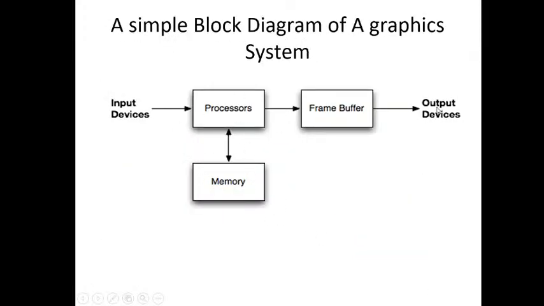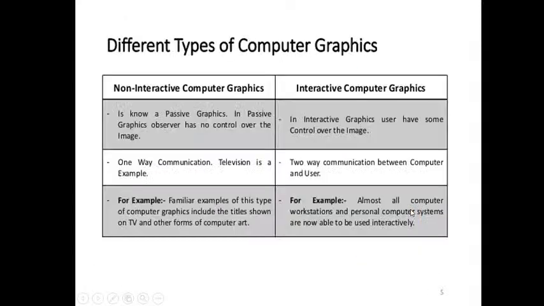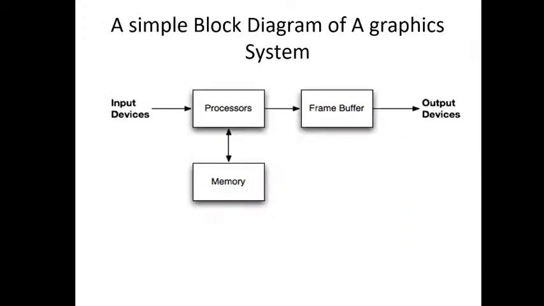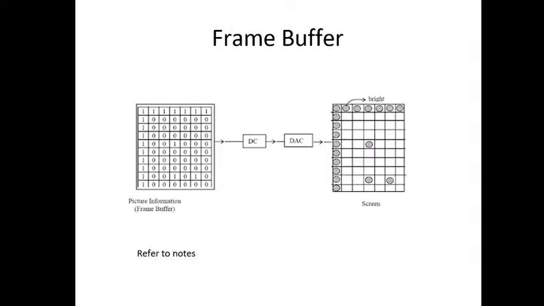Before it's displayed in the output device, maybe a monitor or a screen, a CRT monitor, LCD monitor, LED monitors, OLED monitors, what happens is the entire image, whether it's computed just now or brought from some hard disk or from memory, is created in a special memory called a frame buffer. Okay, the frame buffer looks like a grid. You know what I'm talking about? Like this grid. So the frame buffer looks something like this.